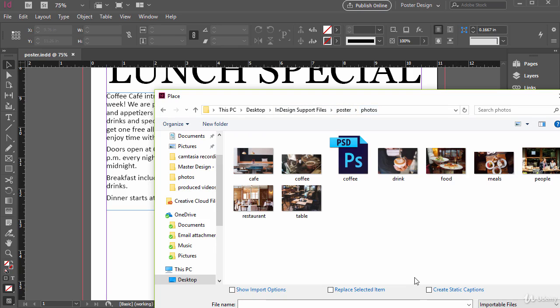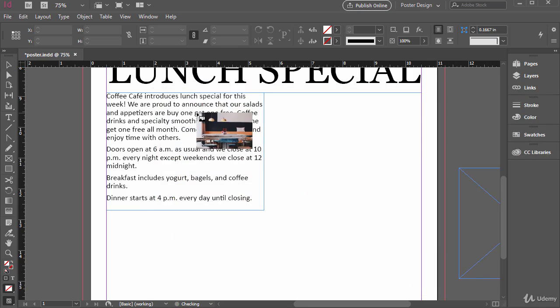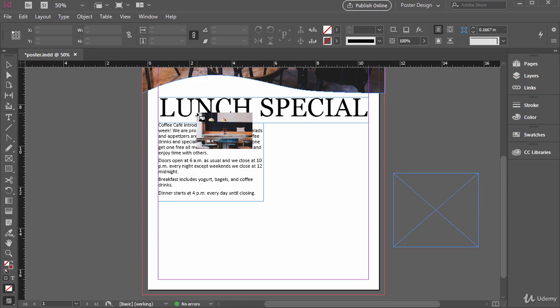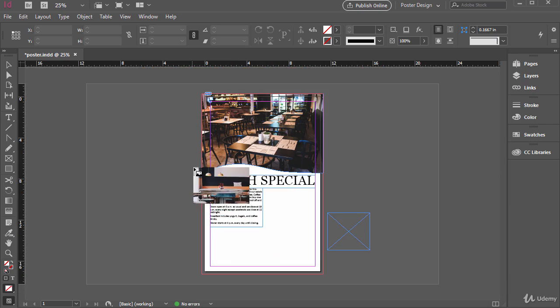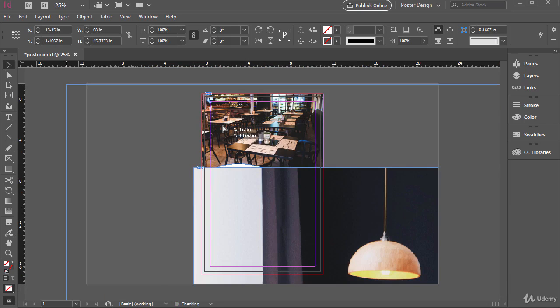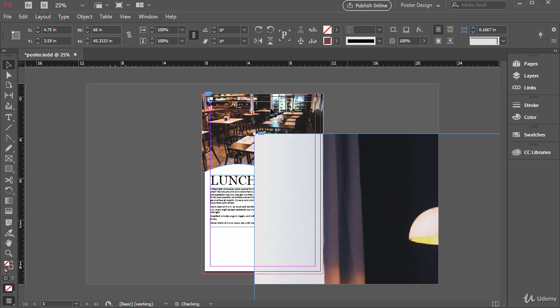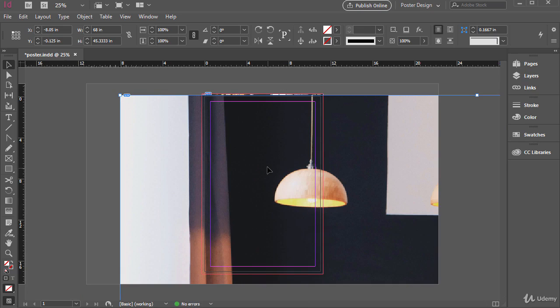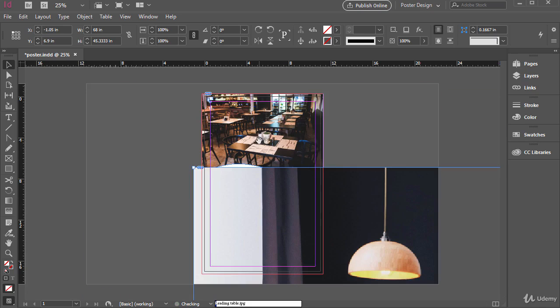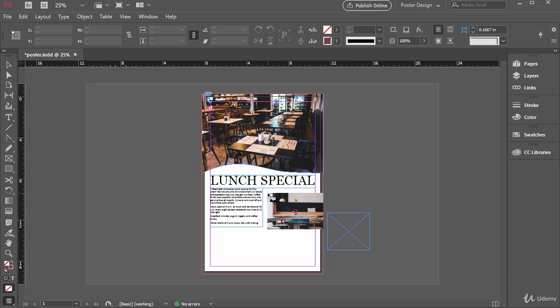And there are a couple options in here. Well, let's just select any of these really. Let's just select Cafe and then click Open. And I'm going to zoom out here, pressing Control or Command minus. And if I click and let go, we'll see this is a very large file. Plenty of resolution to be used across the entire page or spread if we wanted to. I'm going to press Control or Command Z a couple times to get back to this point here.